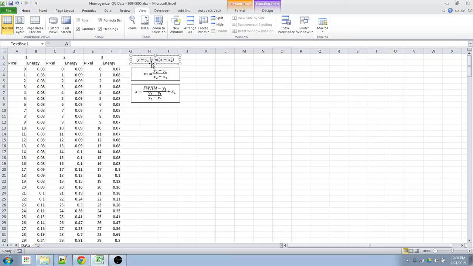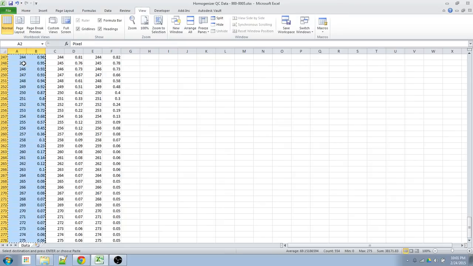So what we're going to be using, as I mentioned, is linear interpolation. It's going to use the point-slope formula combined with the slope formula. That's going to give us this combined formula down here where we can interpolate the x value given our desired y value. In this case, it's going to be the full width half max. But it can also do a 1 over e squared value at 0.135. You can do a 90% value at 0.9, whatever else you want. And then we're going to be using our normal y1, y2, x1, and x2.